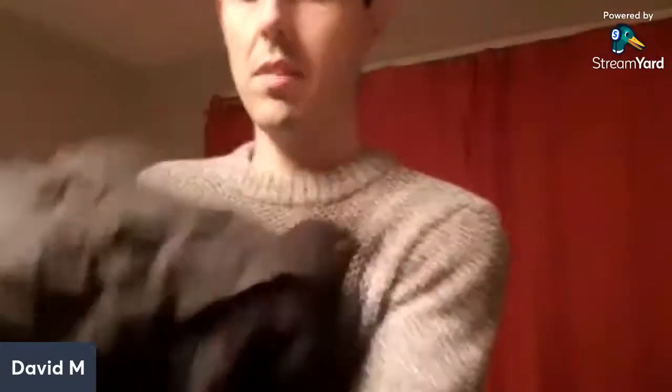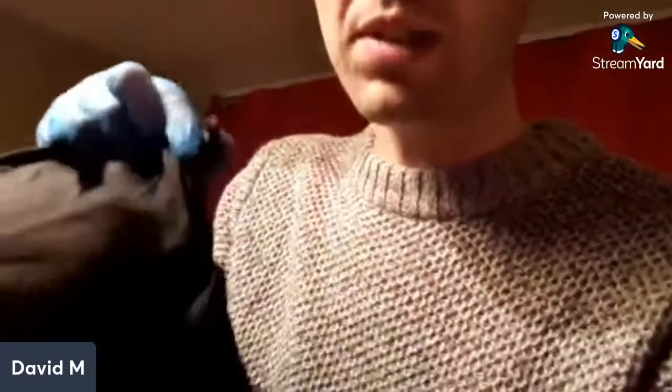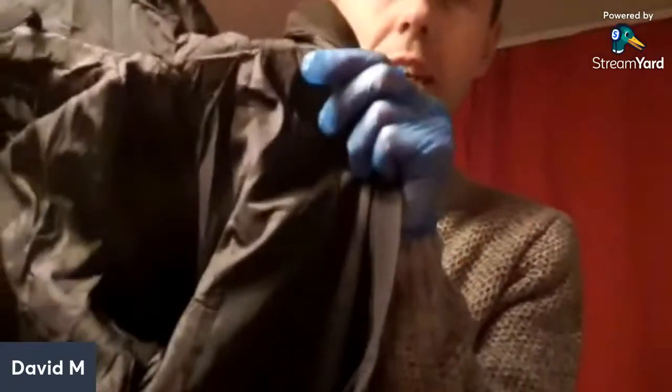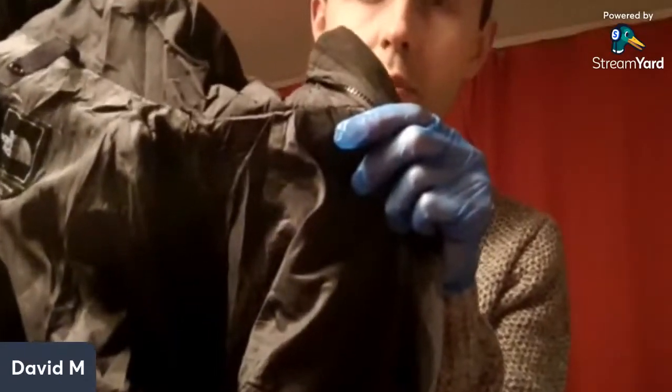So there's the inside out there. There's the hood. There's the zip, and YKK. So that's legit. And I know when it has the logo on that, that it's real. Yeah. So yeah, woman's small, 20 to 25. I'll list for $24.99. I'll take an offer of 20, 22, and I've more than doubled my money.